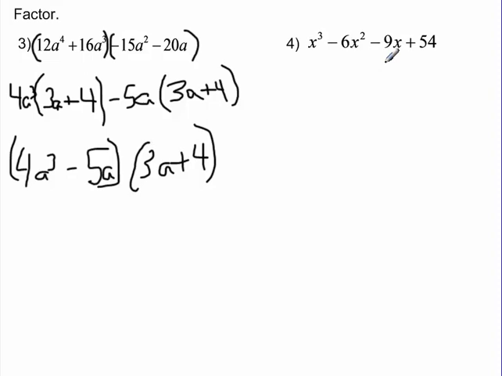Alright, give this one a shot. Press pause, give it a shot. Remember, keep that negative in there, but it's the same process as before. 4 terms, so I group them, factor out a greatest common factor from each, and then if I end up with the same thing inside the parentheses, rewrite. And that's my answer. Alright, so hopefully you at least got this far if you're working this out.